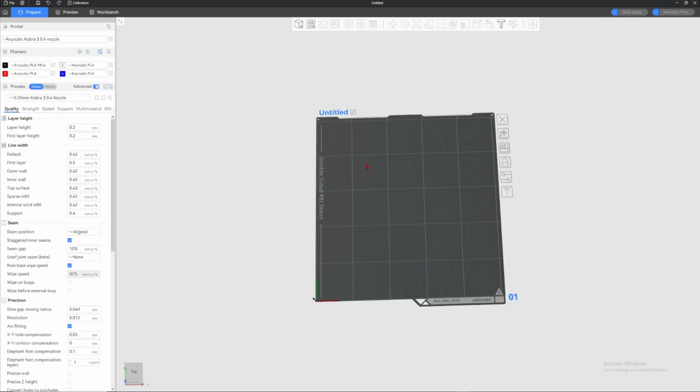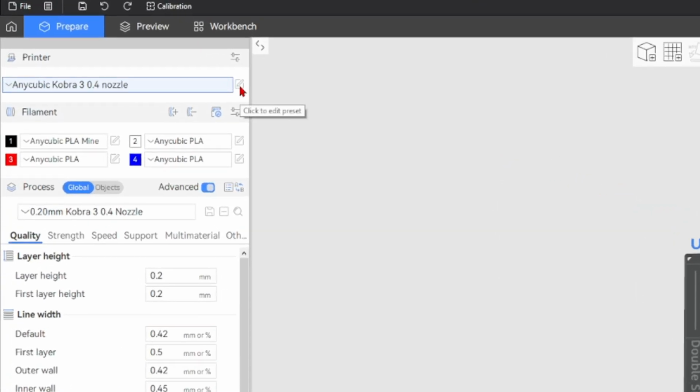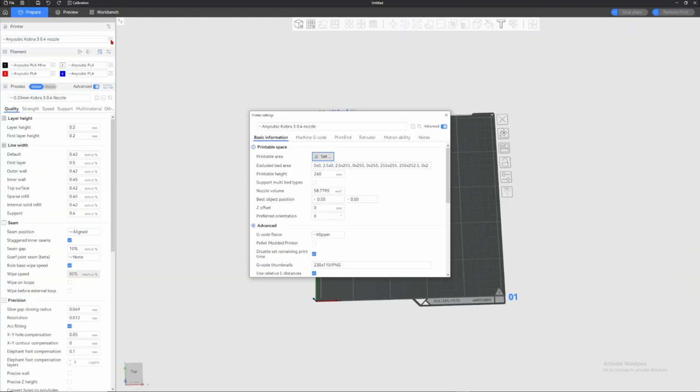And if you want to change things on your 3D printers, the printing height, the max print X and Y, you can go back up to the printer. And if we look here, Anycubic Cobra 3, so this is the 0.4mm nozzle. And if we go to the right hand side, you will see like a square with a pencil. Click to edit preset. We can click this box here. And now we are in the printer setting.